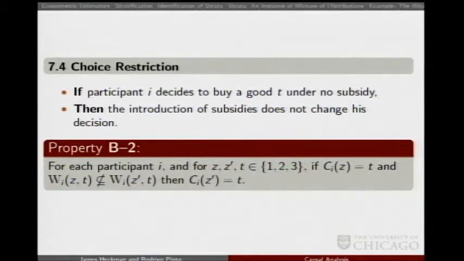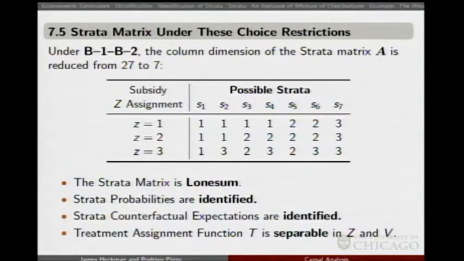And so these restrictions, by just using standard revealed preference, I'm not making any functional form assumption on utility. I'm assuming people are maximizing utility. I'm assuming the Samuelson type revealed preference is governing the data. But then certain budget sets and certain treatment choices can be eliminated. So certain of the possible strata are eliminated under the condition of rationality. And it turns out, in this case, this is the set of remaining strata. But you can show that the strata matrix is invertible, that the strata probabilities are identified within these strata, that the strata counterfactual expectations are identified, and the treatment assignment function can be represented as this random utility representation.